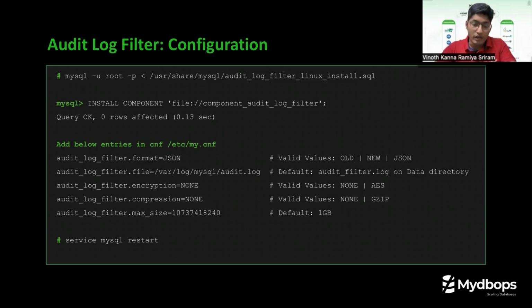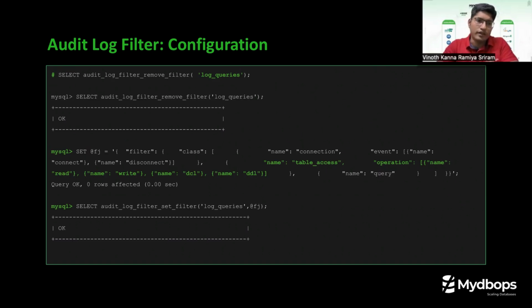But if you can live with the default values, like XML formatting and the default audit log being in the data directory, we don't require any further changes in the configuration. So once you restart that, you are good to go. You are ready to define the audit log rules.